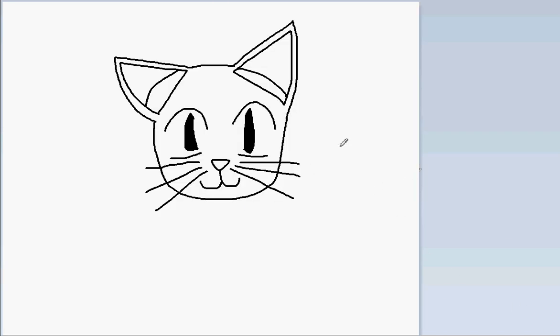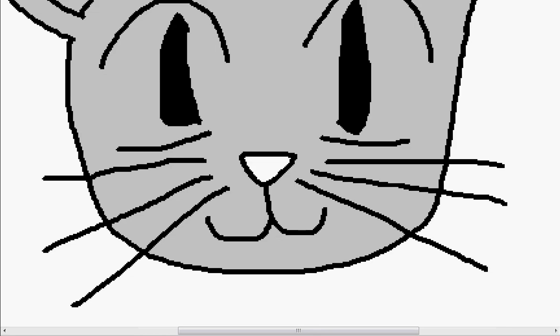And that's it. I mean, you can add a body, but I don't have enough time, you see, so let's just color him real quick. Just color him very quickly. I like to make my brush a smaller size. I'm drawing the inside of the eye so it doesn't look weird.